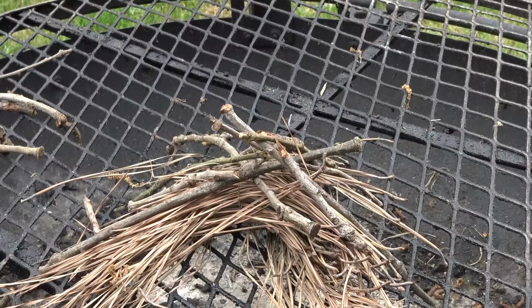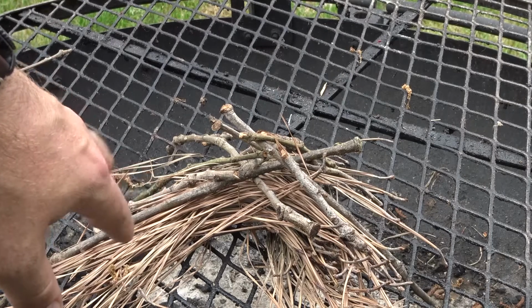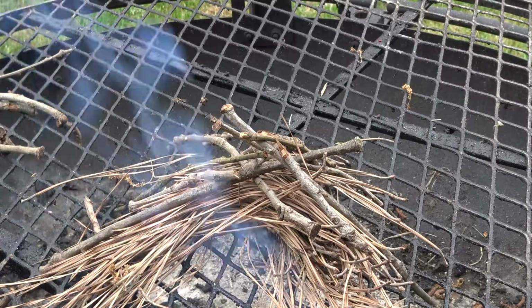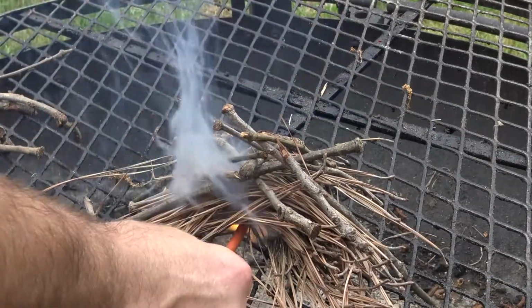Alright, so as you can see, just a basic little fire lay, a little tent of pine straw with some twigs on top, nothing major, nothing over the top. So again, something I would expect from your average camper or hiker who doesn't have a lot of fire building knowledge. So let's go ahead and get this right here. We have our match. Just going to put that down inside of there.